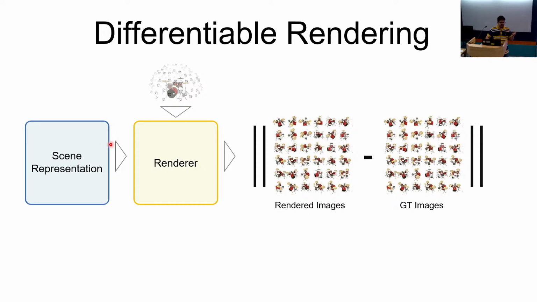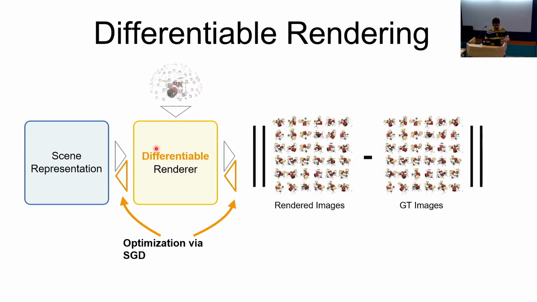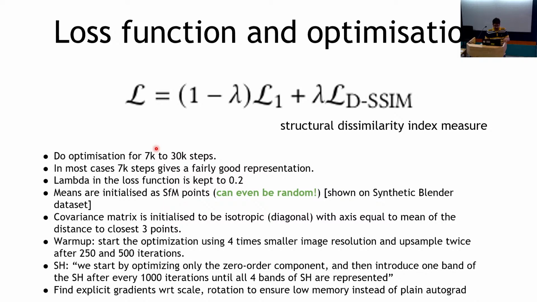And why we do that in NeRF is because otherwise it will exceed the memory, so you will get out of memory errors and such things if you have more rays, because for every ray you have to have n points. So because of that the memory increases a lot. Yeah, that's it about the differentiable part of it. And the loss function that is used is a very simple loss function, L1 loss and D-SSIM. This is a standard way for reconstruction loss nowadays, so you can utilize this.